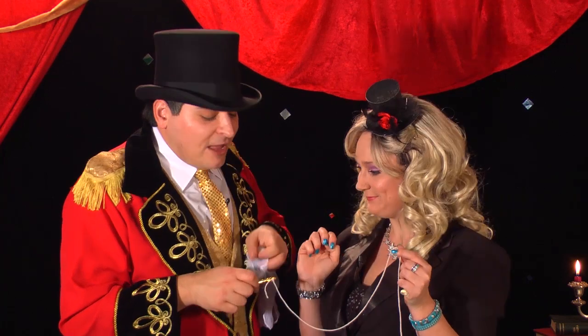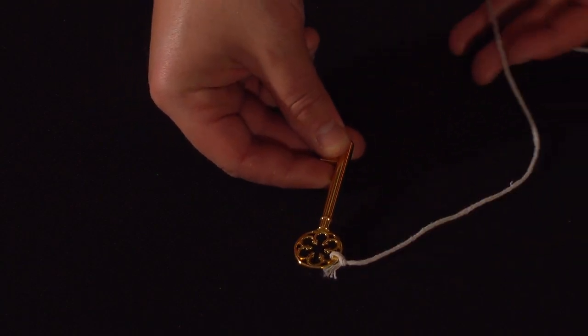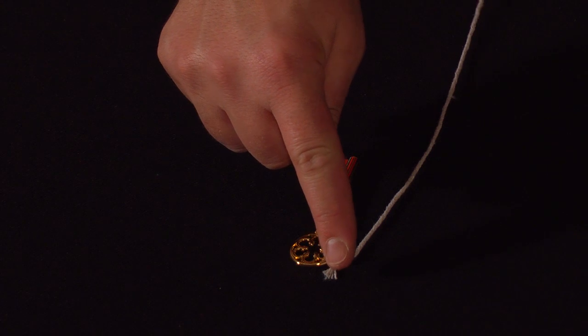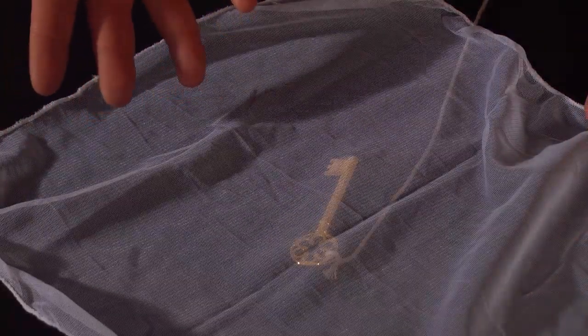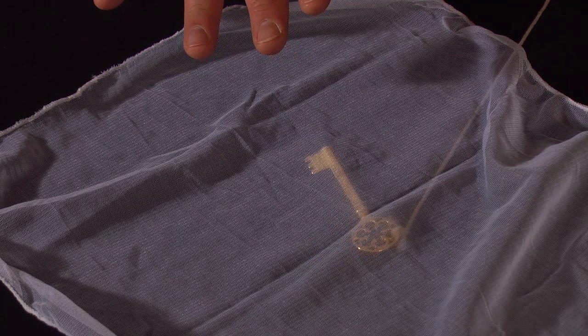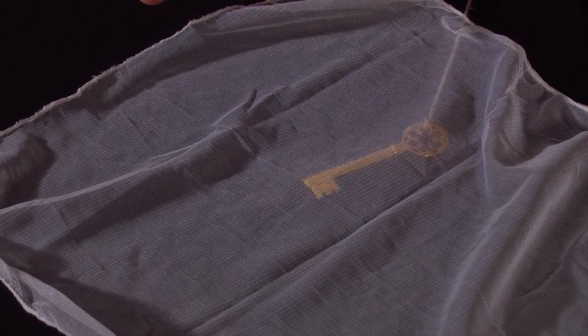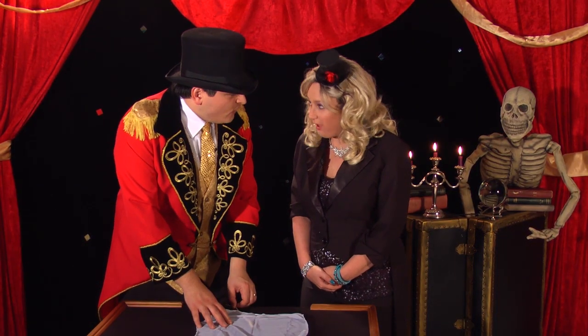Right, let's go down to the tabletop and show you exactly how this trick works. Are we ready, Miss Tricky? Once we've tied the string to the key, we have to make sure the string where it's tied is right up top and the string runs down towards the edge of the table. We cover up the key and just by gently and secretly pulling on the black string, remember the string will be black, the key will secretly and mysteriously rotate before their very eyes. You see, that's how the key trick works.